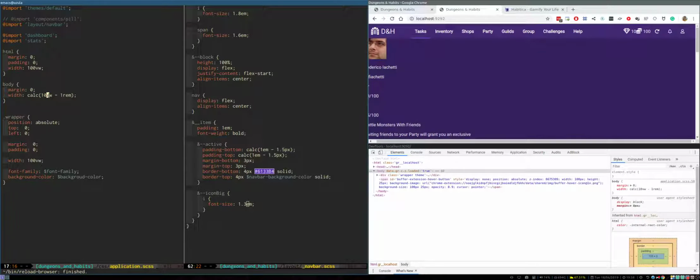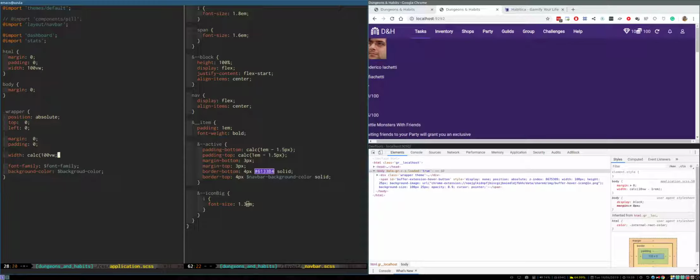If I change that, nothing happens. So let's change it on the wrapper. Oh, that's the problem. I have to do it here.